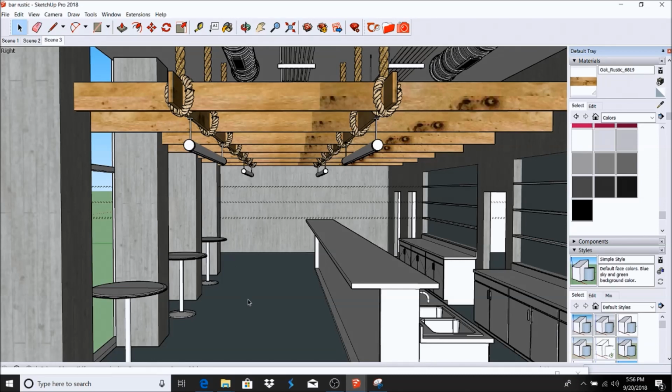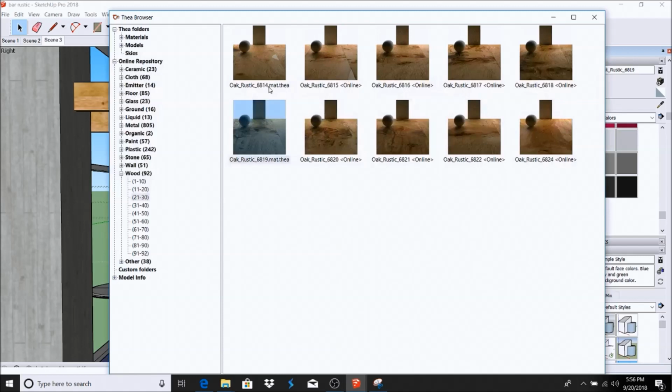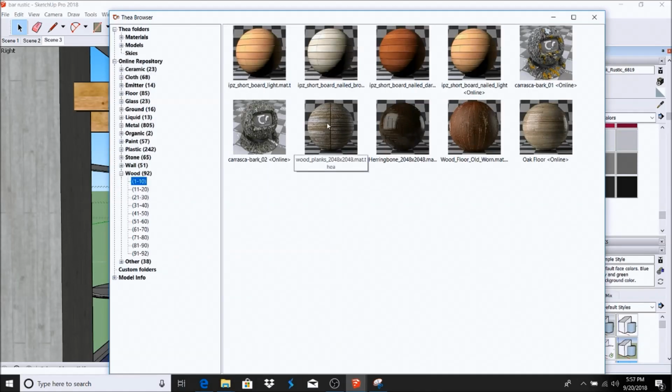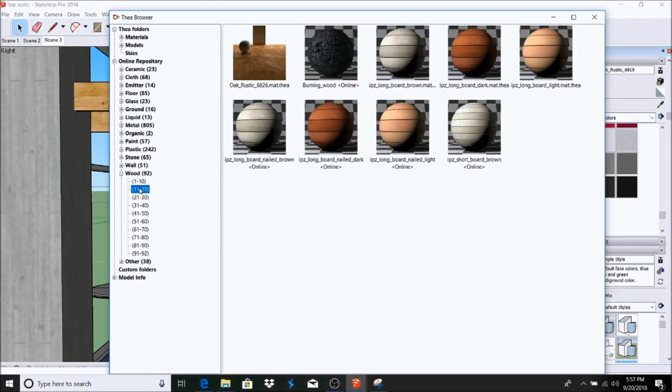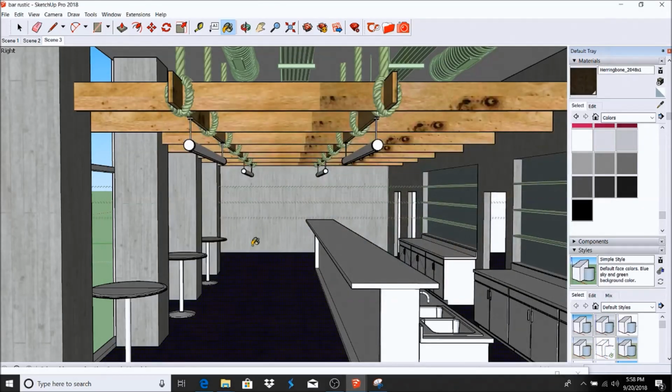That's floor. Floor, I definitely want to do a wood. I want it to shine. So let's see what we got. I want the floor to have some shine, like what herringbone gives. I'm going to go with herringbone for now. After we do a rendering, I'll see how much I like it, and we'll try other ones out.